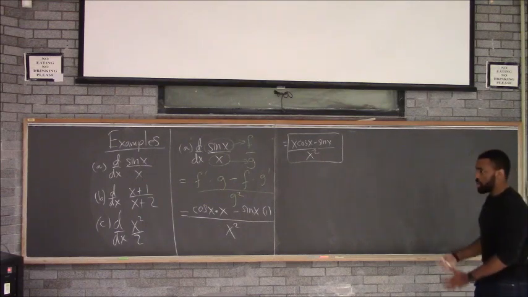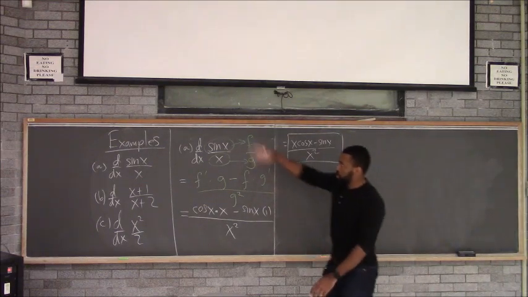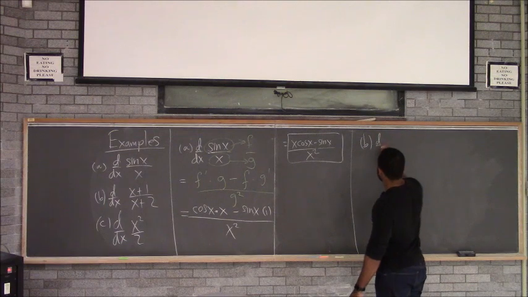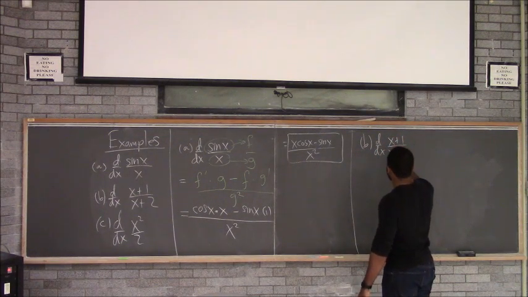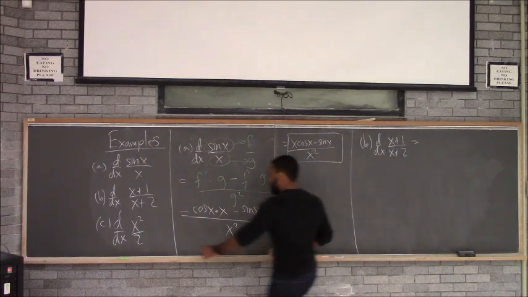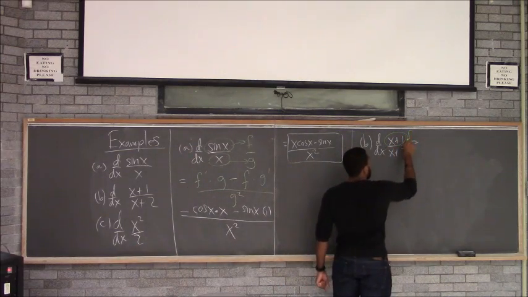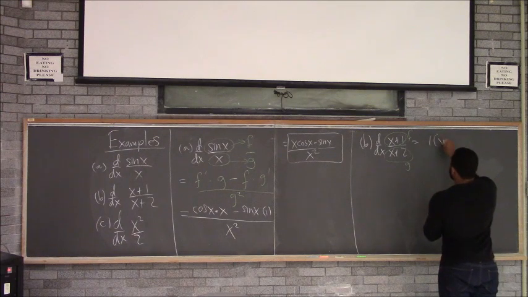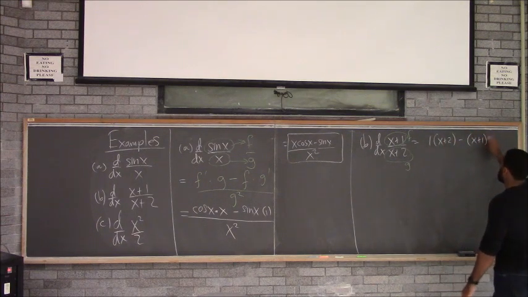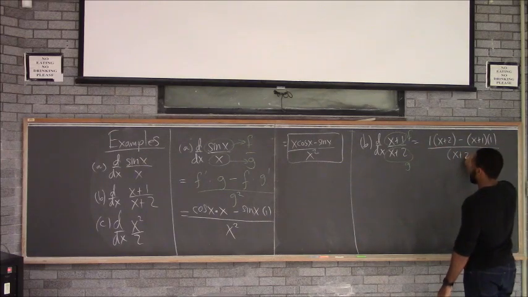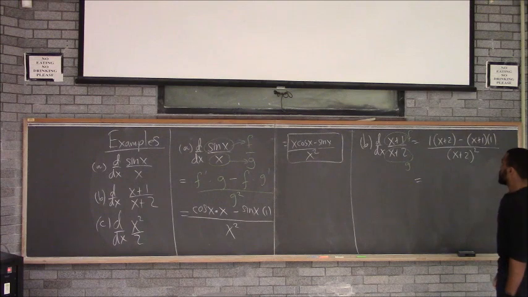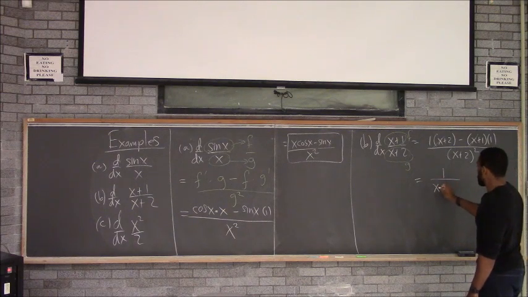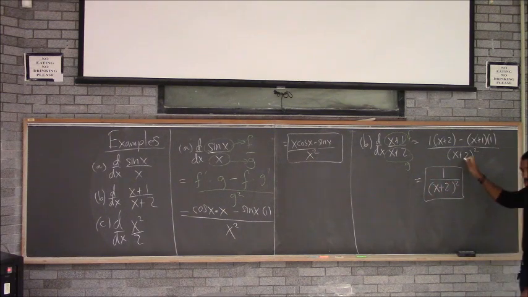So that's the quotient rule. And again, because you know the rule so well, you know that this is how we can actually take the derivative of something divided by something. Similarly, for x plus 1 over x plus 2, you would think kind of the same thing, right? You just imagine that the top thing is the f, the bottom thing is the g. And so it's the bottom times the derivative of the top minus the top times the derivative of the bottom, over the bottom squared. So that's going to be x plus 2 minus x plus 1. So that's the guy.